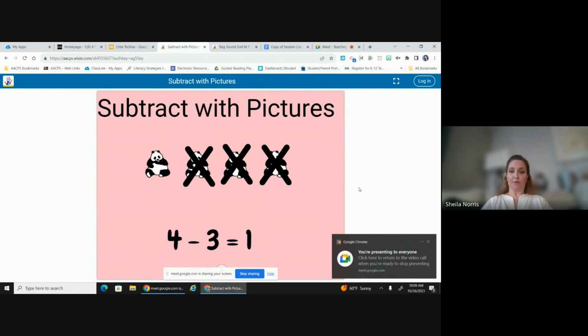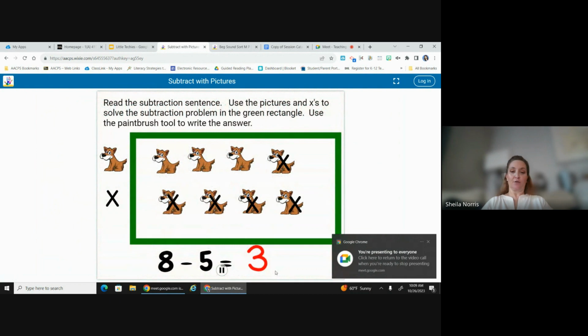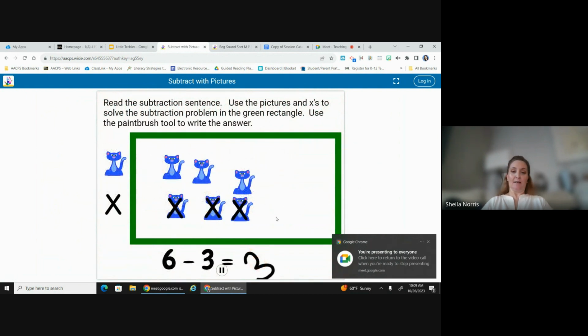So the students get to X out the pictures to do the subtraction problem and then write in their answer. There you go. So you can see how they went in, they X, and then write their answer.